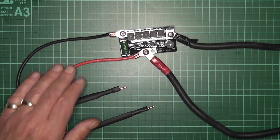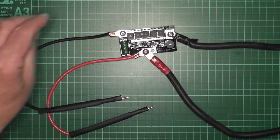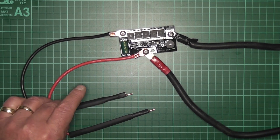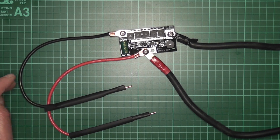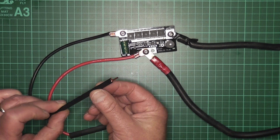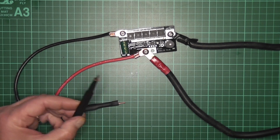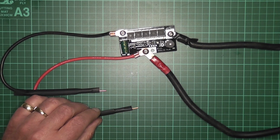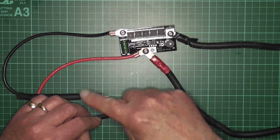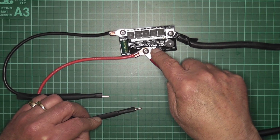Sometimes there might be a little bit of confusion, but it says quite plainly here "out". So out would go to the probe or electrode, and the little sleeve there is actually a heat shrink. I've just brought that down a little bit near the tip, so it makes it easier to hold. And now you have your positive contact. Now there's two here. One goes to the little electrode and the other one goes to a battery.